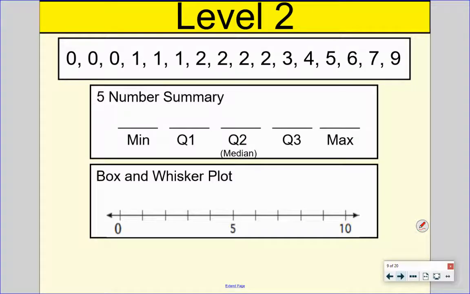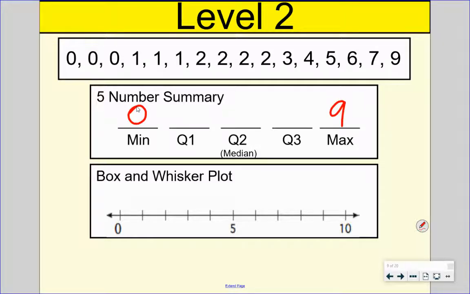All right, so here we have a list of data, and we are going to put together our 5-number summary. So the minimum, these are our 5 numbers. The minimum, of course, we see the smallest number up here in this list. The smallest number we have is 0. Okay, the largest, the maximum number on this list of data is 9.